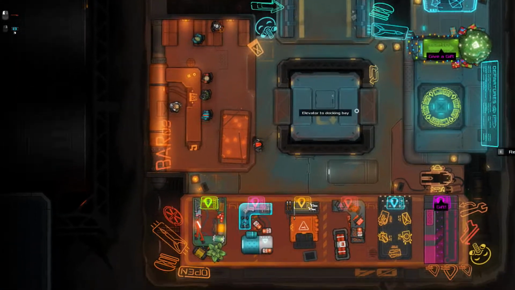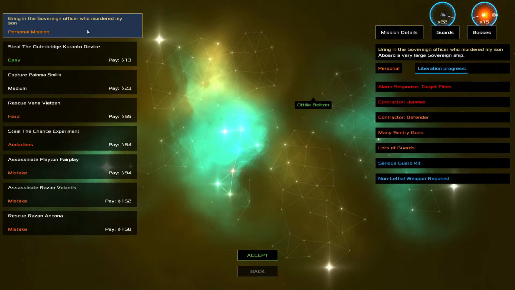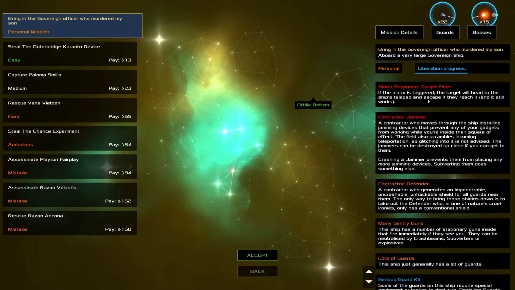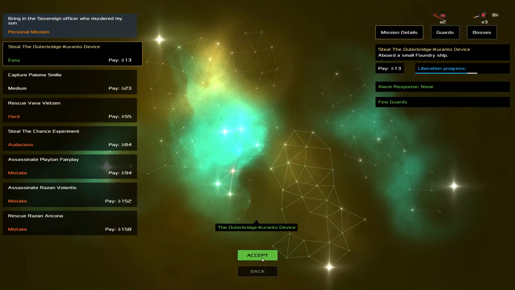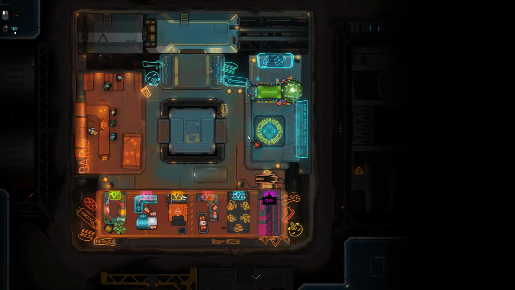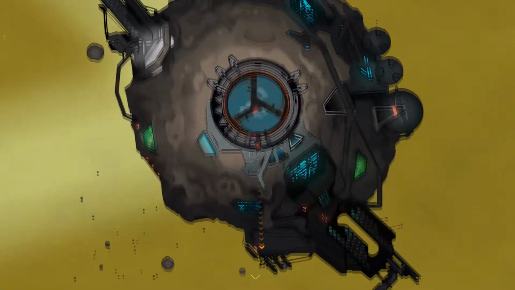Nice. So let's, if we go to missions, you can see personal mission, very hard. We have alarm response, we have lots of stuff. This is all bad stuff, I can't explain it. Let's do an easy mission, and I'll just show you how you're supposed to do this, because I did it really badly. Okay, here we go.